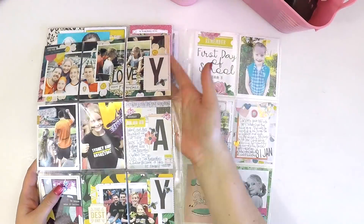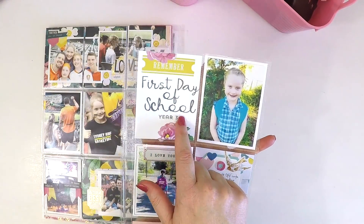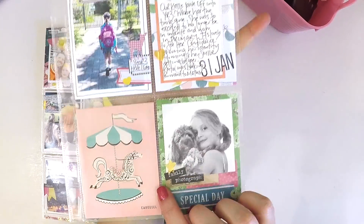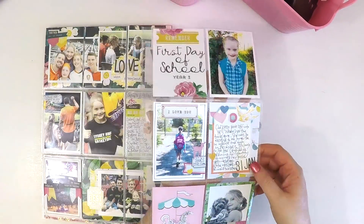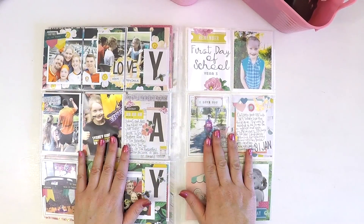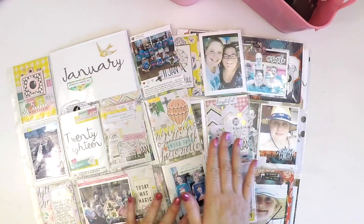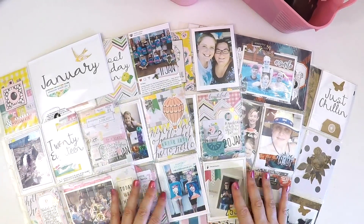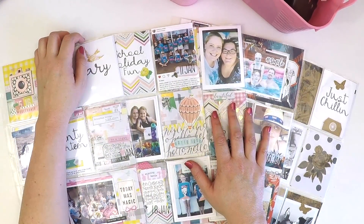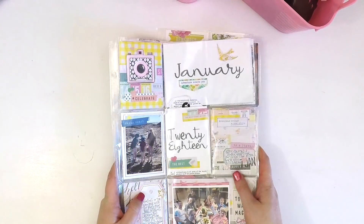To finish off January was my little dolly's first day of school. I've created one of my filler cards, added some mounted photos, done some journaling on a card, and popped the dates through — hopefully by the end of the year that will be the consistent feature. There's January! Let me know what you think, let me know if you want a process video. As long as we're having fun, being crafty, and delighting in our memories — I think that's what it's all about.